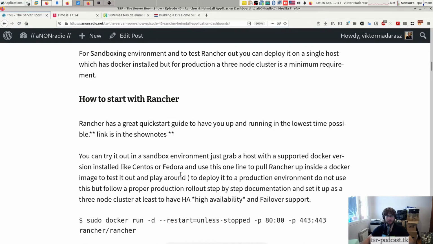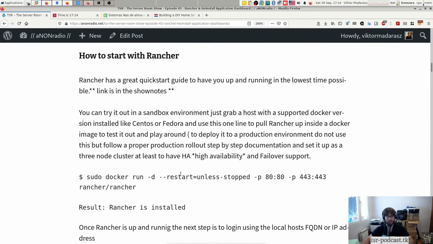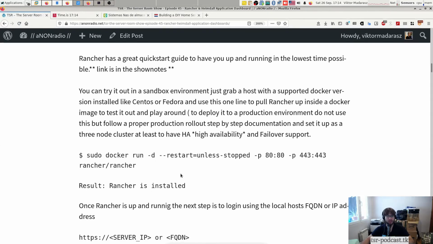So how to start with Rancher? Rancher has a great quick start guide to have you up and running in the lowest time possible. I left links in the show notes. You can try it out in a sandbox environment. Just grab any host, as long as it has a supported Docker version installed, like CentOS, and then you use the one-liner code to pull Rancher up inside a Docker image to test it out and play around with it.